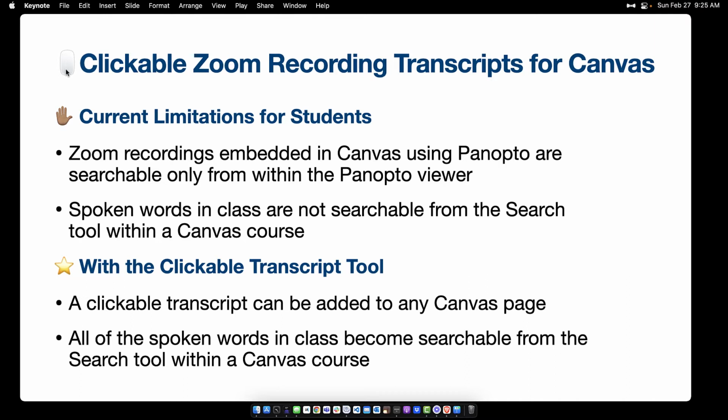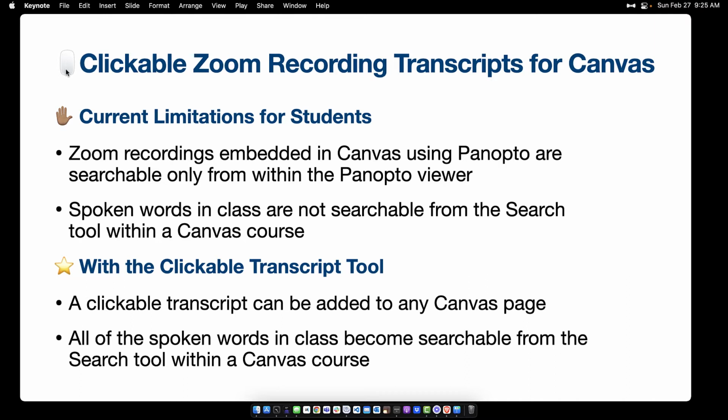So let's talk about what I call Clickable Zoom Recording Transcripts for Canvas. Now, I'm assuming that if you're teaching online or remote, you may have a video component to your course.